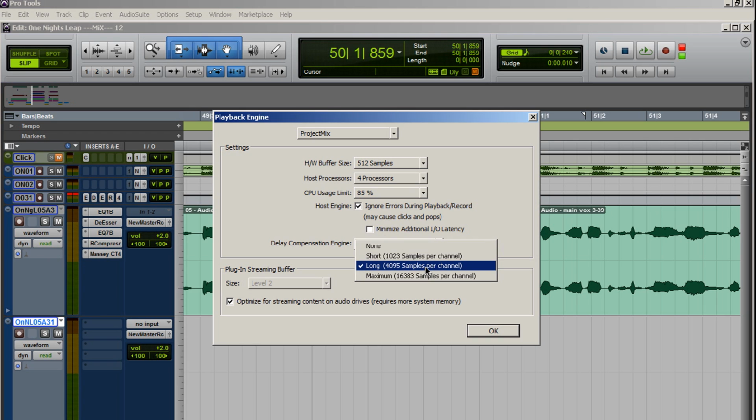You know, I have a couple of plugins that get close to the 4095. So if I put two of them, it'll turn red, telling me it's not compensating anymore for the amount of delay. So this helps with the 16K. So I think that's pretty cool that they added that. Some plugins out there have a huge amount of delay, and that definitely fixes the issue.